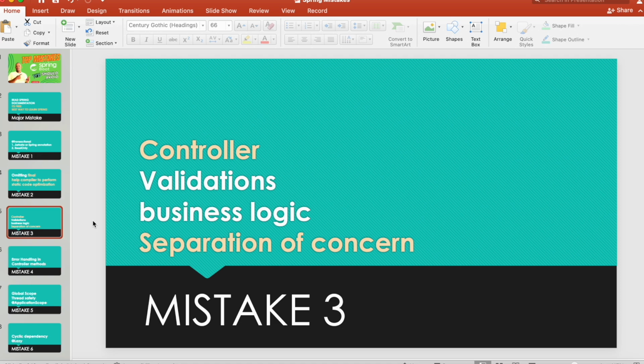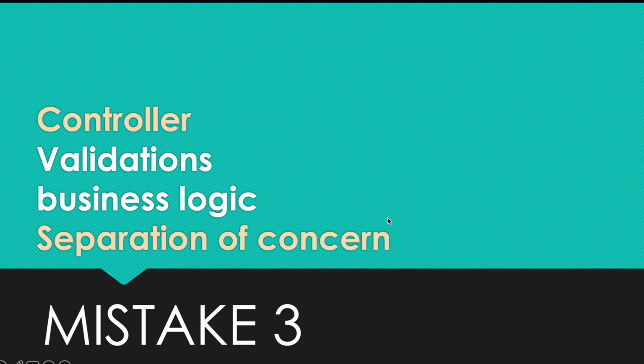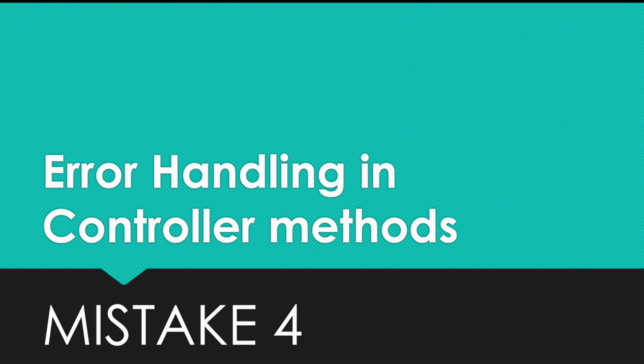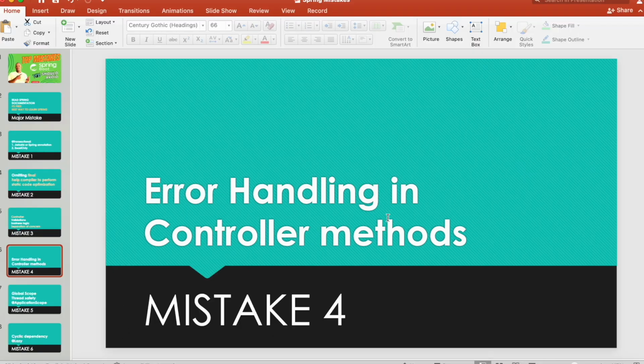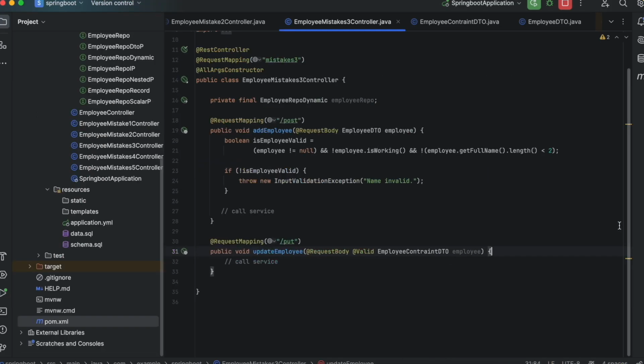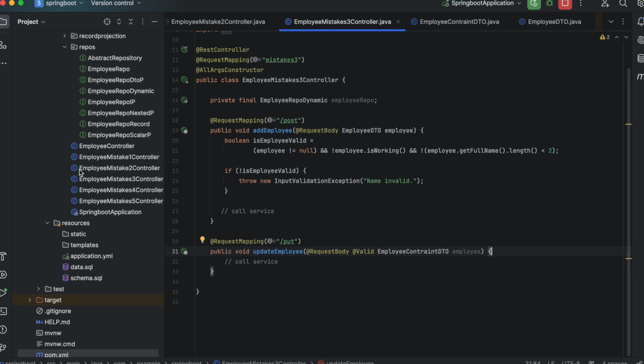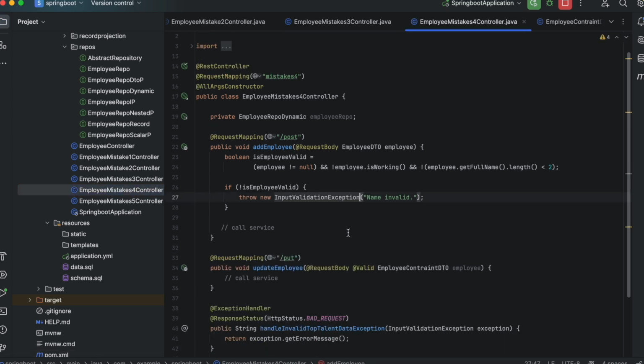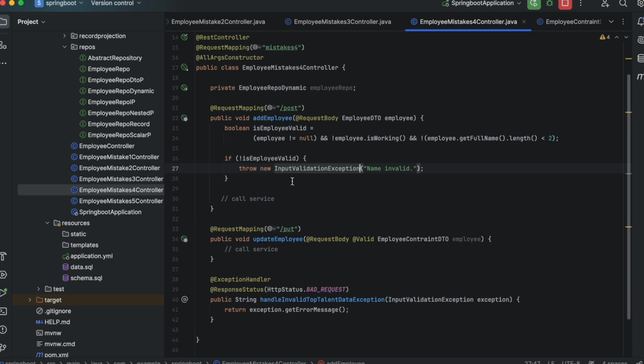All right, then let's go to mistake number 4, error handling. So we do not have to handle errors in our controllers. If you look at this controller here, what are we doing?